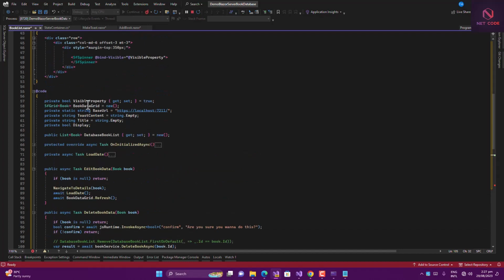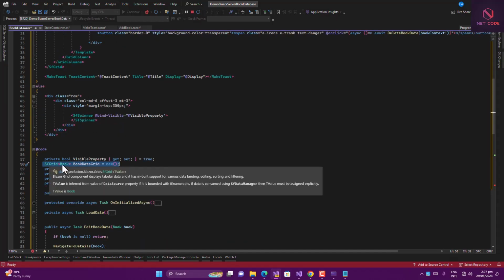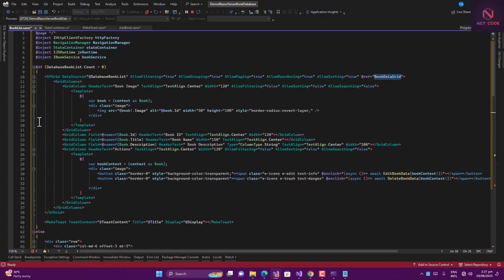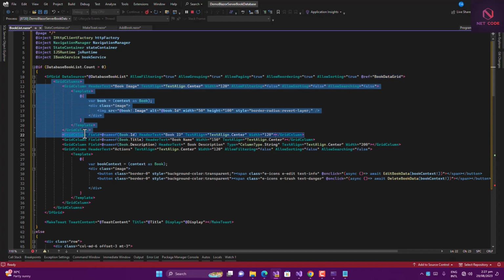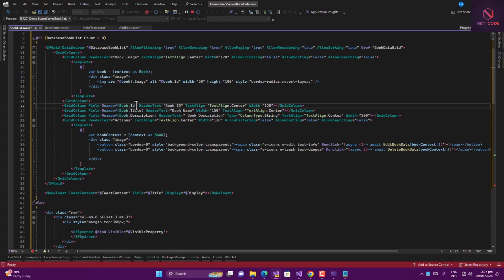Also, there's one more thing I want to talk about here, and that's the visibility property. We also create a reference here. Remember that the reference that we created is out of this SF grid. We pass in the model, and this reference that we specified on top here. We specified the grid columns that we want to display in the grid. You can see we have an image to display as the first one. We specify the source here, and now you can see we can grab the context as book and assign the image. Also from here, you specify the ID, title, and description.